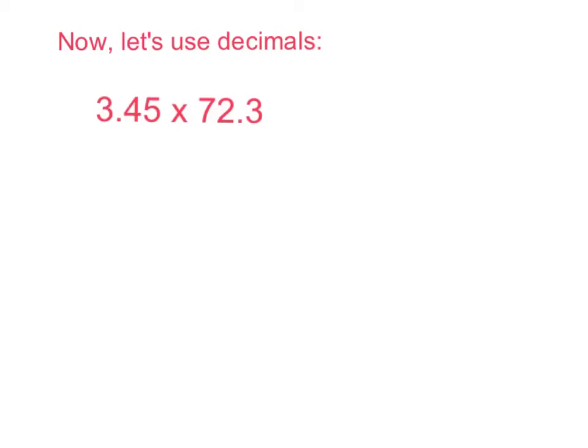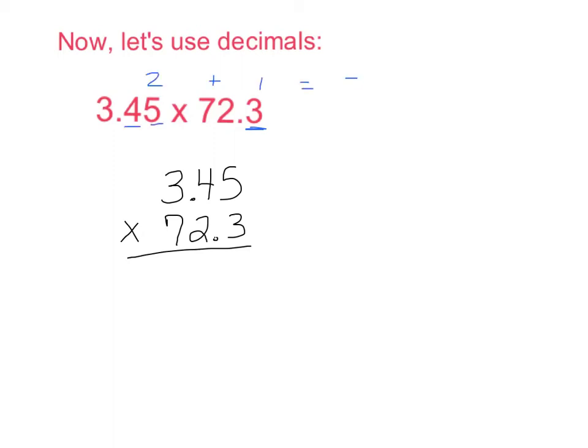Now in this next slide, we're going to take the same numbers, but look at them in terms of decimals. I'm going to begin with 3 and 45 hundredths, and multiply by 72 and 3/10. Now the first step I said was to count the number of decimal places. So I have 1 in this number, and I have 2 here. So 2 plus 1 equals 3. 3 is the number of decimal places in the original problem, so in my answer, once I get the product, that's how many decimal spaces I'm going to want to put.